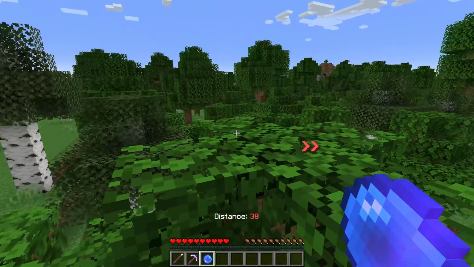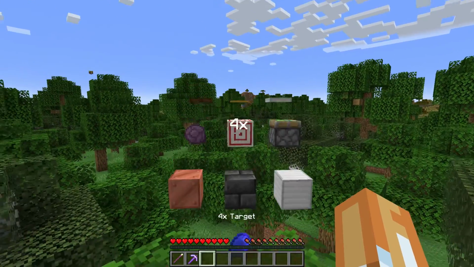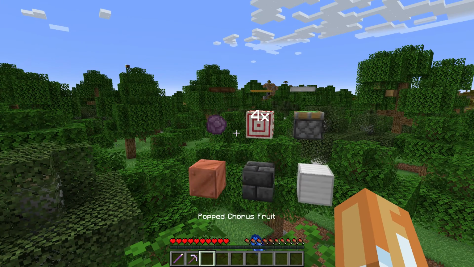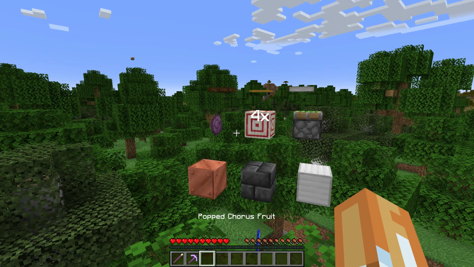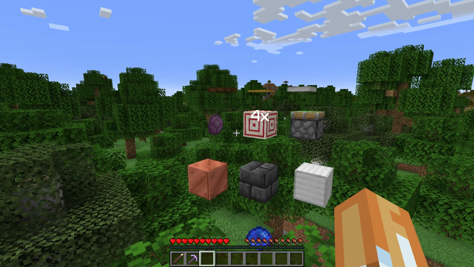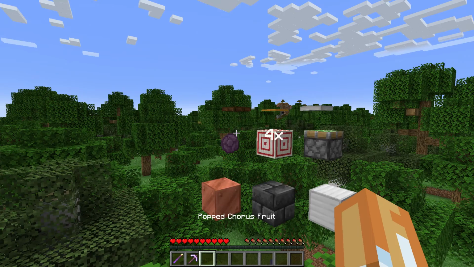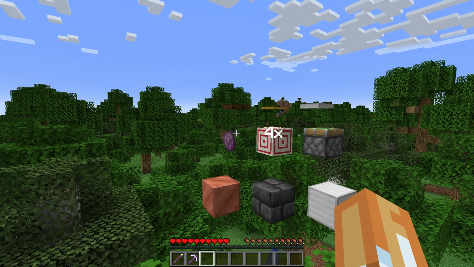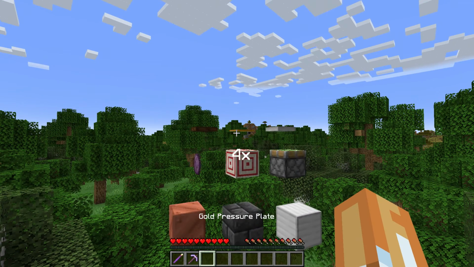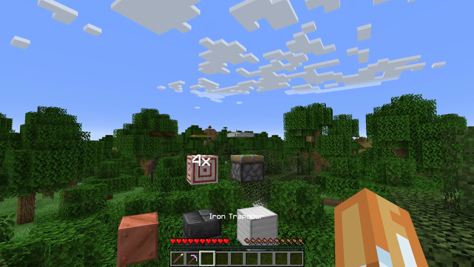So, we've got an interesting set of blocks to get this week. I've already looked at them and I wrote them down on a list. I've decided I'm going to make a list before I start recording, so that I'm a little bit more efficient in how I'm approaching this. So we've got dark oak trapdoor, a gold pressure plate, iron trapdoor. It's going to have a lot of iron, this thing.